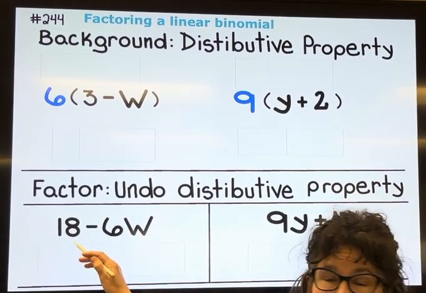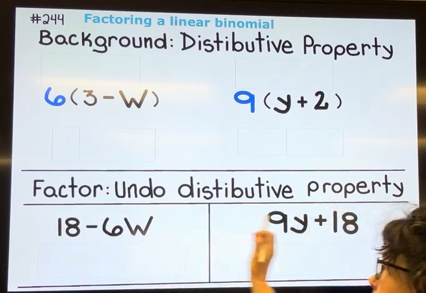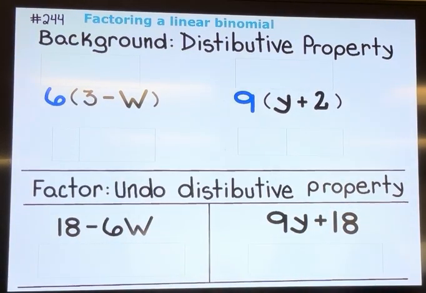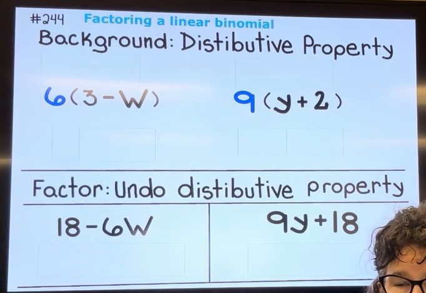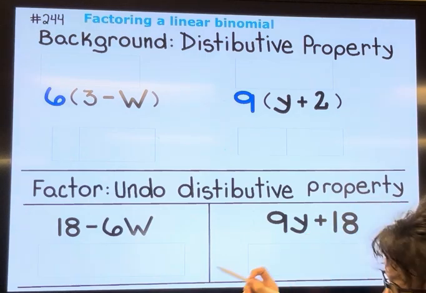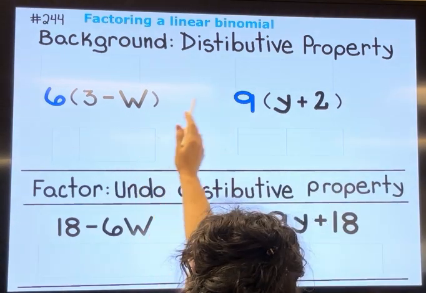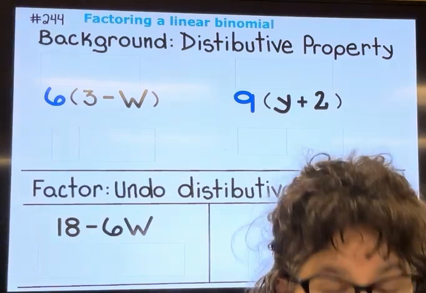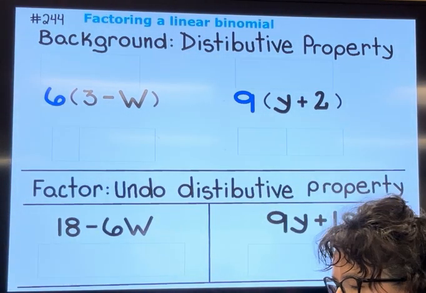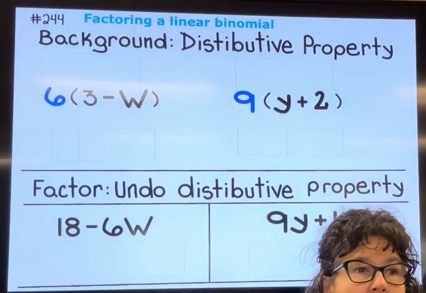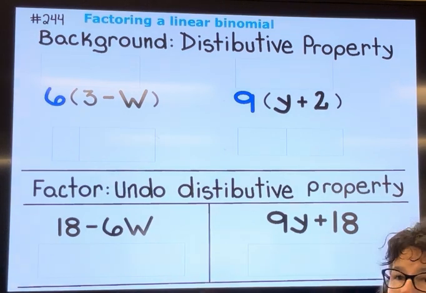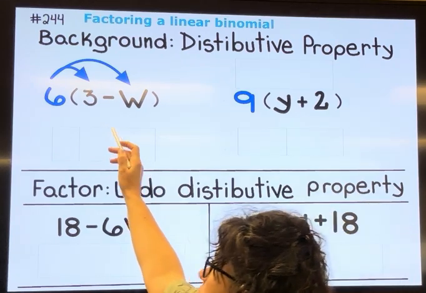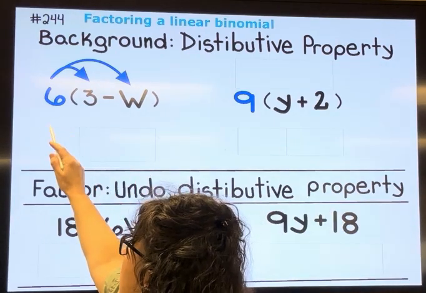We're going to be asked to factor these two binomials, and factoring really means turn something into a multiplication problem. A little bit of background, however, something you already know how to do is the distributive property, and so we're going to ultimately undo the distributive property. So let's first start off by just performing the distributive property so it's in the front of your mind.